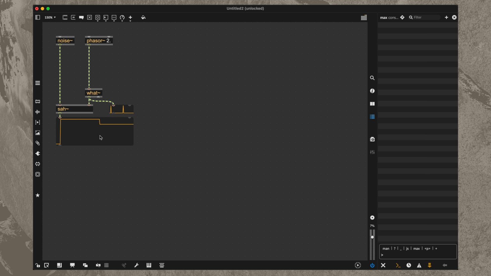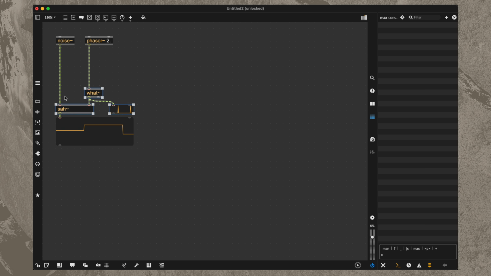And what I want to talk about today is how we can get this sample and held noise signal to be smoother. So we still use the same stream of random values, but rather than using this stair-step shape to just jump from one to the next, we actually ramp smoothly from each one to the next.